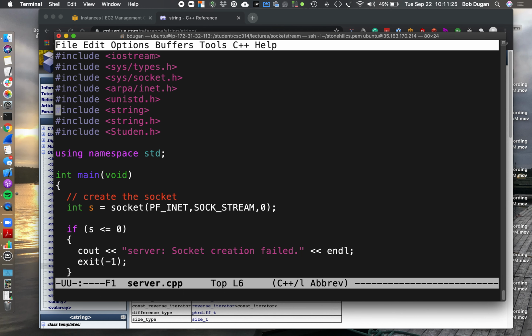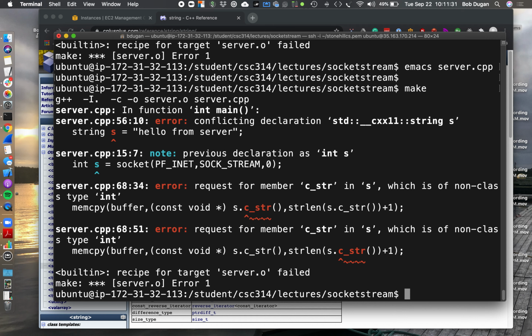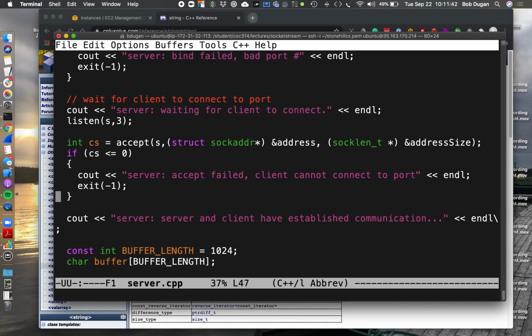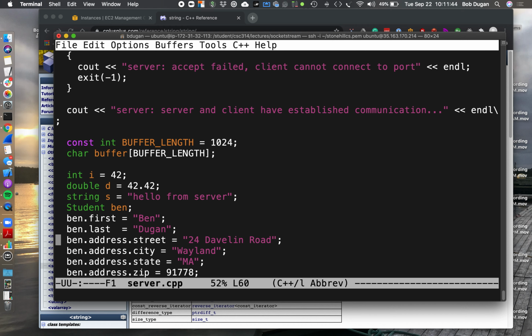All right, and I can see that I still have an issue with that C string. I'll figure that out. Okay. Oh, okay. I've got a little error here because I've got s redeclared, so that's probably my biggest problem.